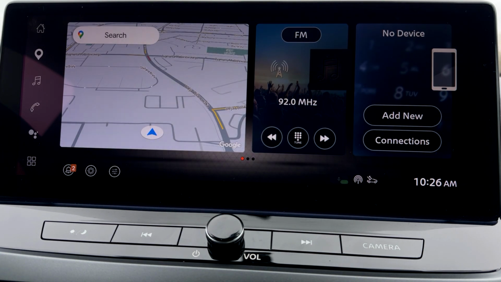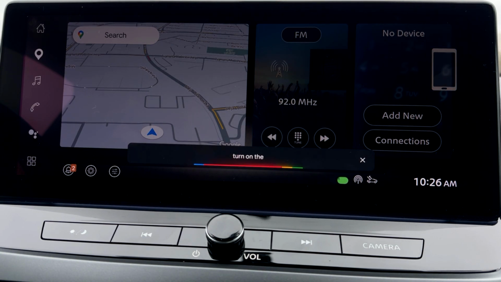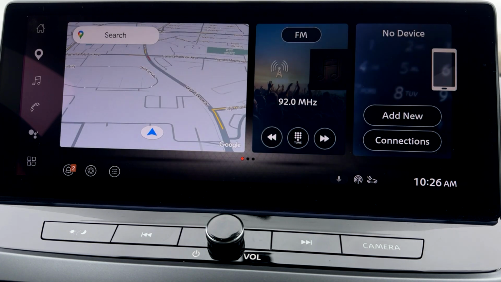Hey Google, turn on the seat heater. Got it. Turning on the seat heater for the driver. Sorry, I'm having trouble controlling that. Try again in a bit. As you can see, in some cases there are some troubles, but in most cases the control of your climate is working just fine. You can also, for example, use one of the following ones.